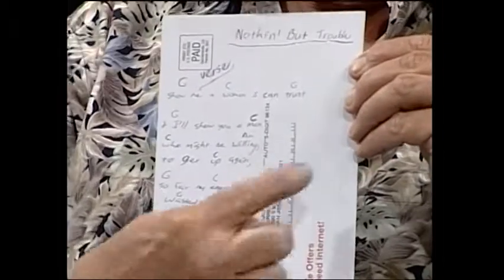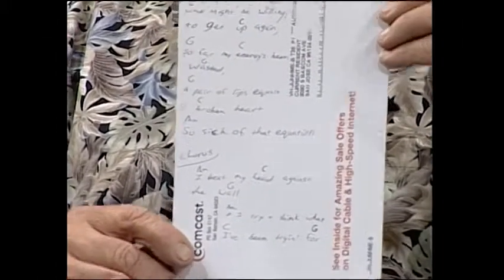You can see where we have the words and the chords and some various things on here. We basically start the same way we did when I was a pup. This is how it started. Now we're going to talk a little bit about history here. We started with tape.